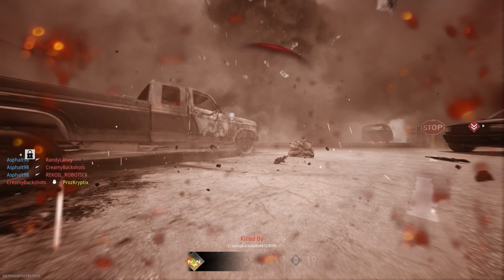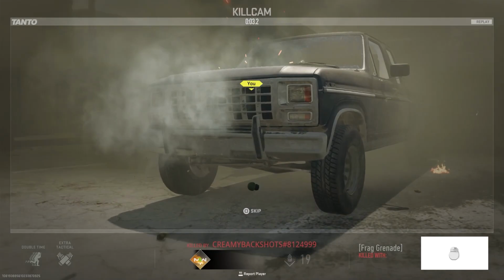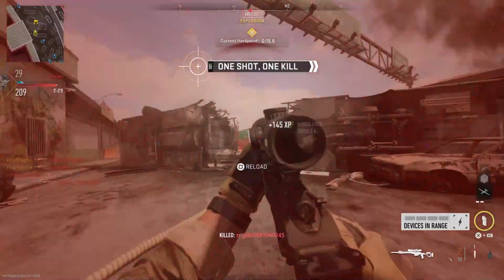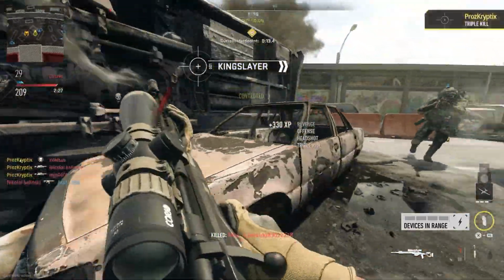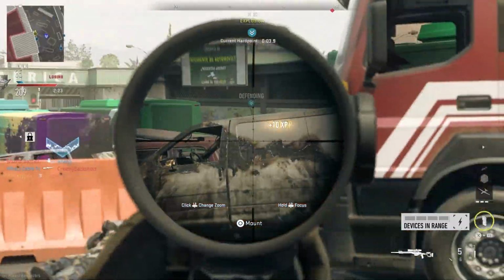Dude, they threw 7 explosives at me there. There was a frag, there was a Semtex, there was a drill charge, and they killed me with a Predator missile. What is wrong with this lobby? Once again, no kill feed for me, bro. I think that's just life at this point.